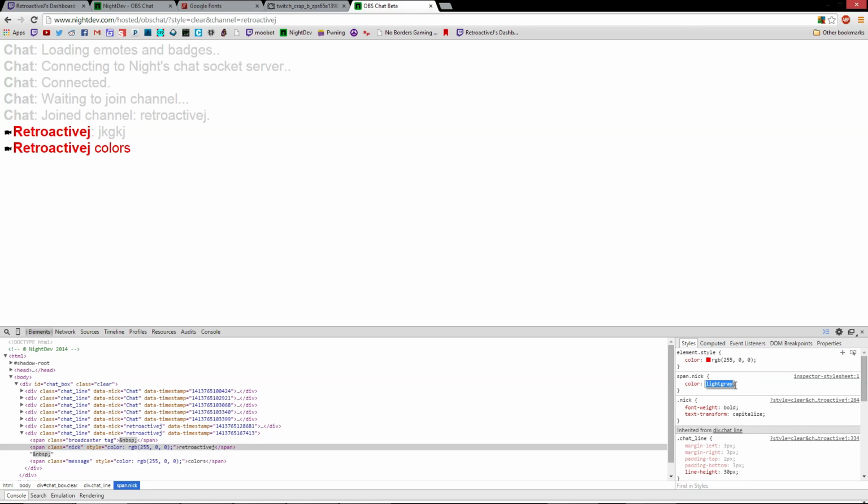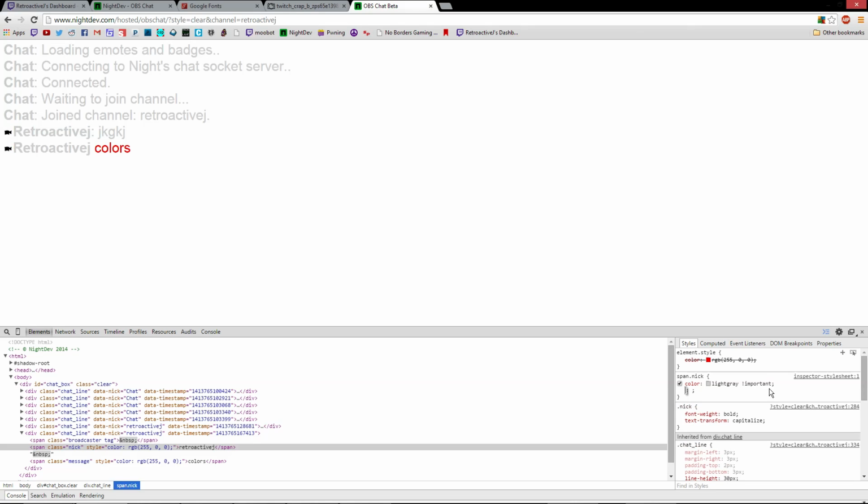Now here's another thing though: this is one of the few things where you will have to do exclamation mark important, because when it's crossed out, that means there's another CSS code that is overriding that code from working. So we're gonna do this one as more important than the other one. I just made that gray. Sweet. Maybe I'll change that from light gray to just regular gray. Sweet. That looks cool. Whatever.